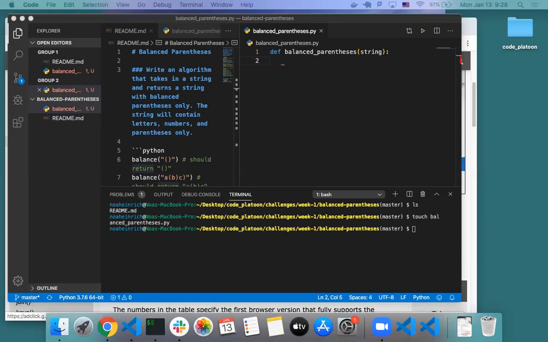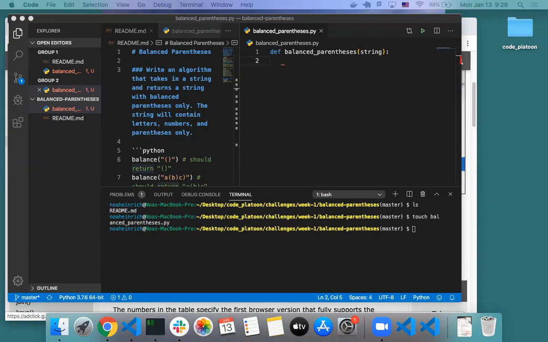Mm-hmm. Yeah. So think of a stack like a deck of cards. When you put a deck of cards on a table, the only one you can draw is the top one, and that's the only place you can add things either. You can add things to the top, and you can take them off the top, but you can't grab things from the bottom or add things to the bottom or the middle.